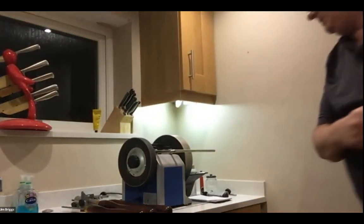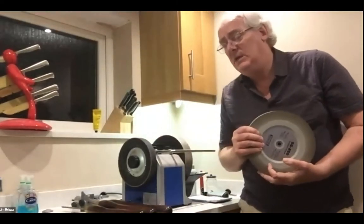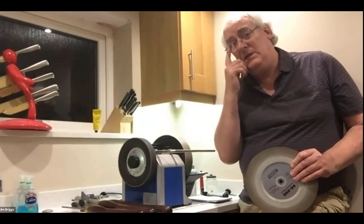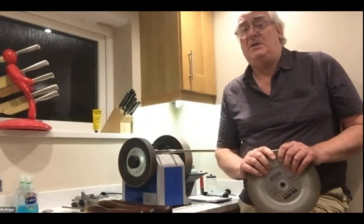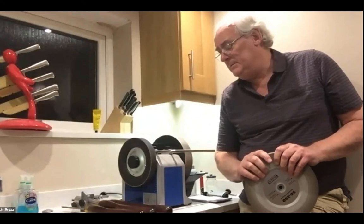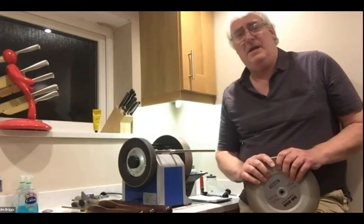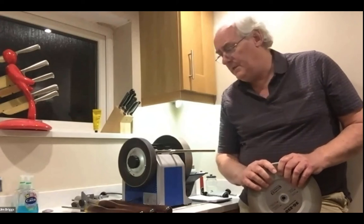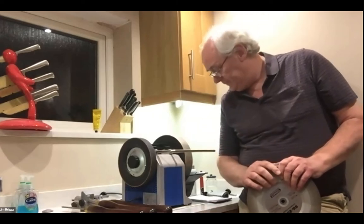Right, so when I bought the machine, it had a stone wheel on it, in particular this one. Then I was having all kinds of problems with it. I was trying to reshape the chisels to what I had been told would be the proper bevel angles. And then it just wasn't working for me. So then I had a long chat with Brian at David's barbecue some time ago, and he gave me a little talk about it. I thought, oh, that's what I'm doing wrong.